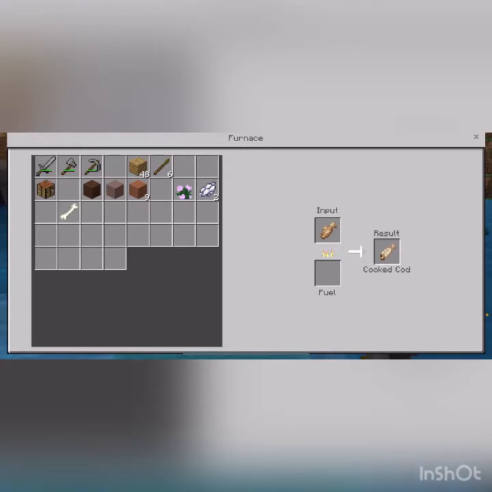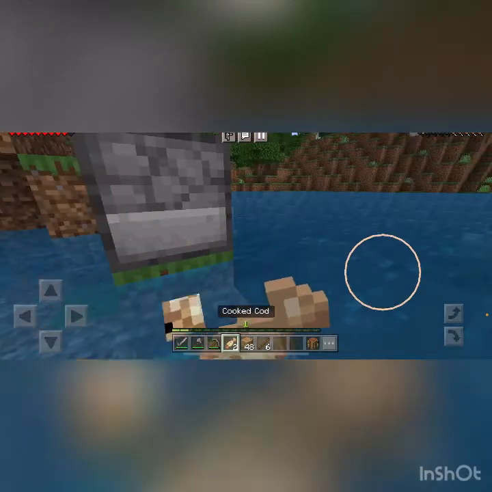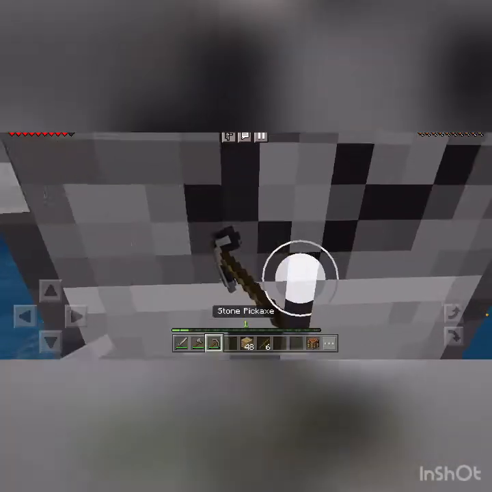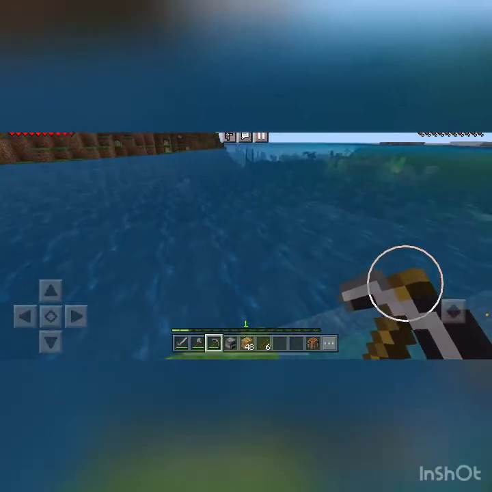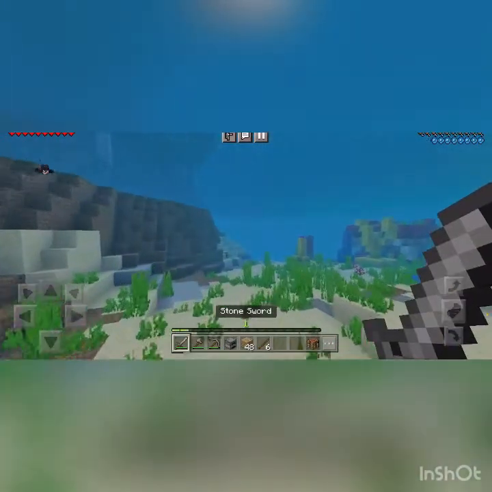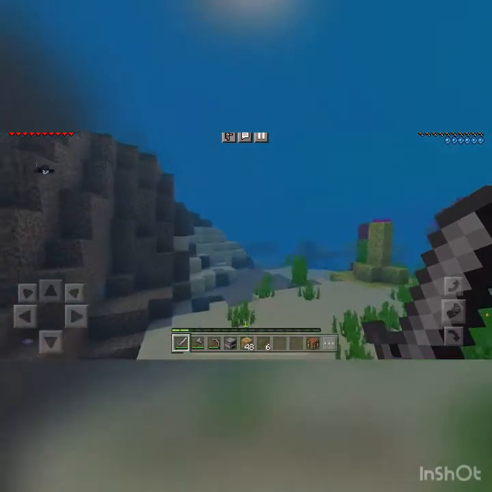Fun fact, guys. Did you know gold ingots, nuggets, can be used as fuel? But they burn through fuel insanely fast. Like, how fast you're running? About, like, not running. How fast you're wandering? Let's just say you eat your favorite meal.